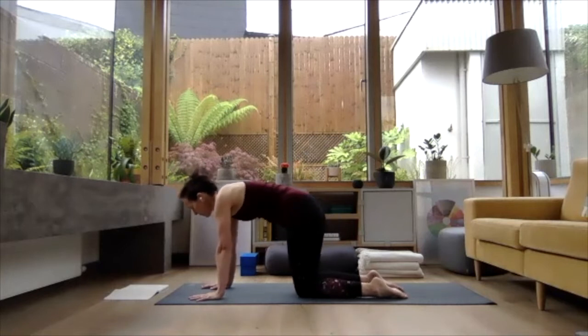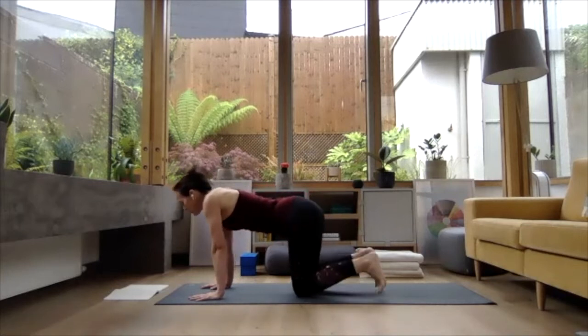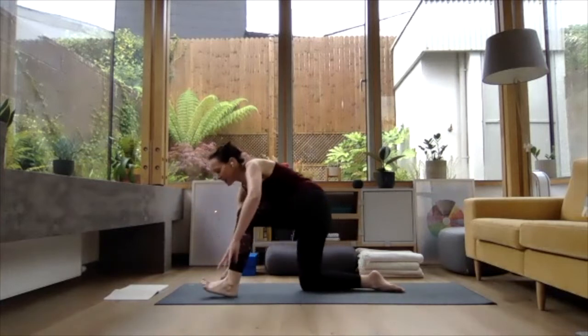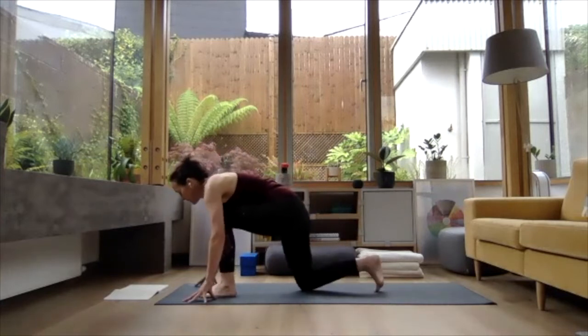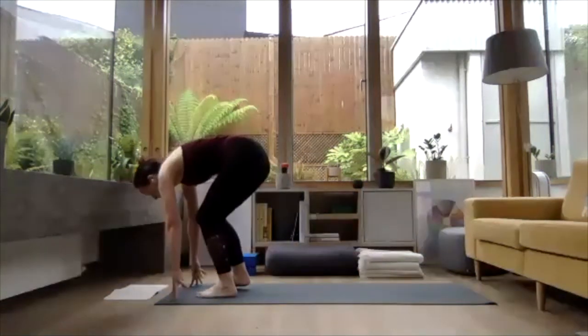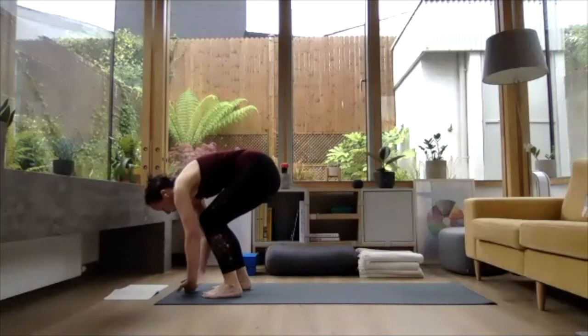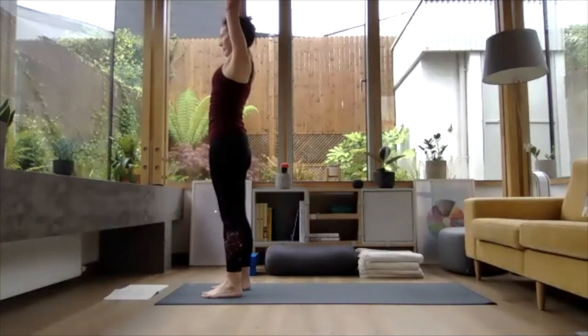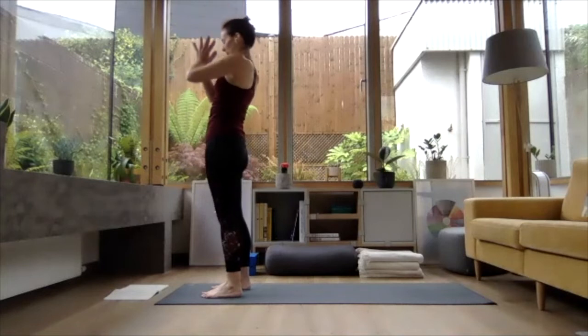Just taking a few circles with the hips there, going one direction, going the other direction. Tuck the toes under. Actually, no, don't tuck the toes. We're just going to step forward. We won't come to it from downward dog. So step left leg forward, come up to the fingertips, lift the right knee, step right leg forward, folding down on your exhale. Inhale, press into your feet, reach the arms up high, and exhale, hands down the midline in prayer position.